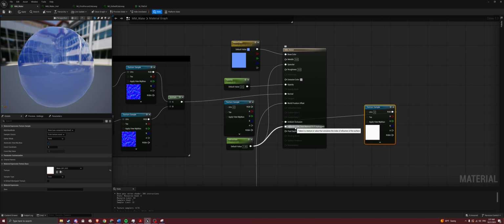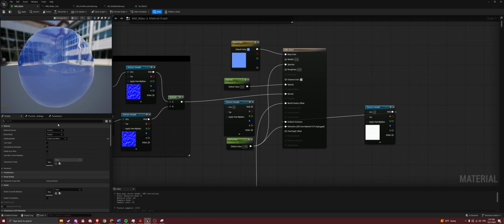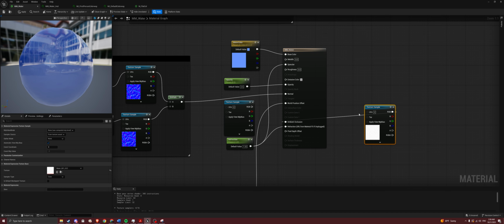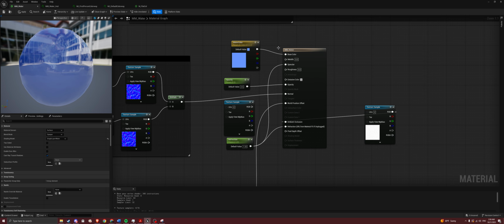The refraction. So this is something that I think by default should be disabled for you guys. The way you get that back is by going back into this menu. Real quick, in case somebody's confused, if you have something selected, it'll tell you the details for that. Just click anywhere in the graph and it'll give you the details for the material itself.